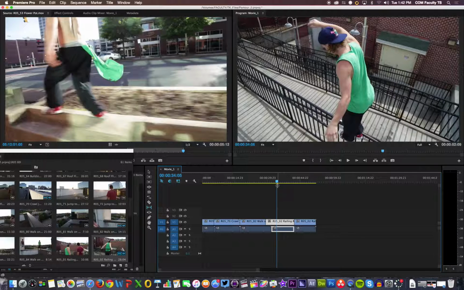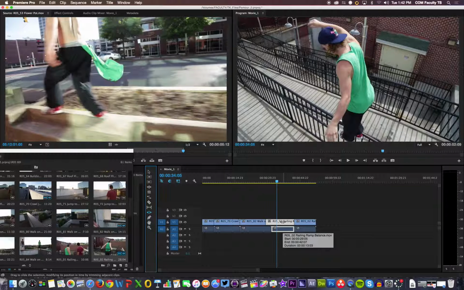Then you have the slide tool, the letter U, and that's underneath it here. It's like a square with two arrows next to it. It keeps the duration of your clip you're sliding the same. The duration of the clip stays the same. It just shortens A and C, for example. So this is A, where I'm hovering my mouse. This is C, where I'm hovering my mouse. And then in the middle is B.